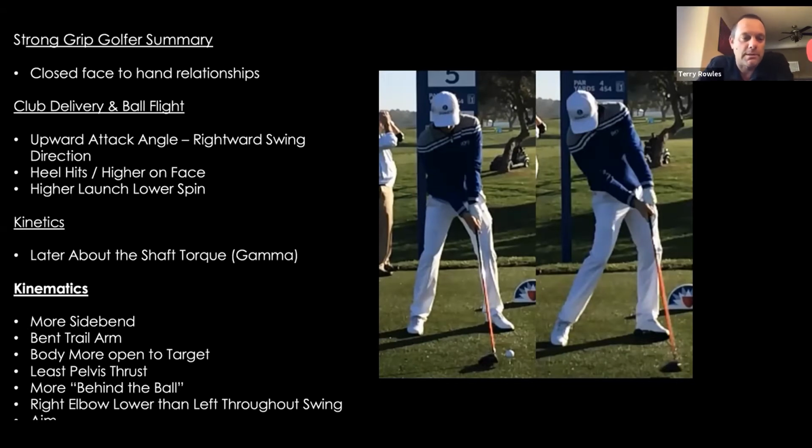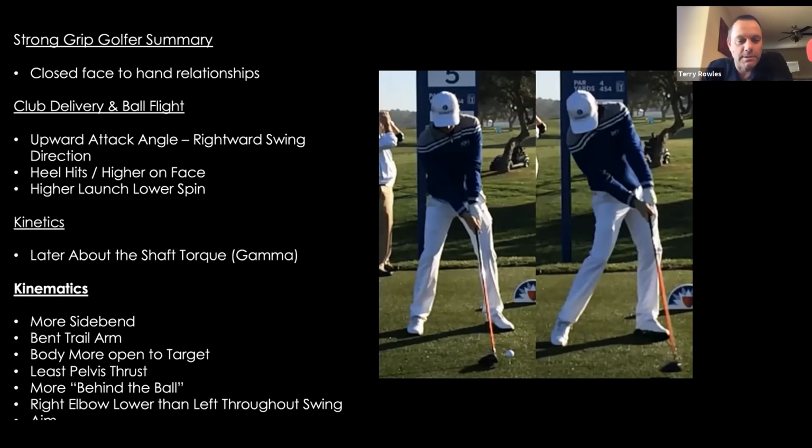As I said about the kinetics, they're going to twist the shaft later and in a different fashion that Sasho will talk about tomorrow. They're going to have more side bend, more trail arm bend. Their body's going to be a little bit more open to the target. They're going to look good on a video camera. They're not going to leave the wall, as it were. Luckily, we don't have to play against walls and they don't score it.